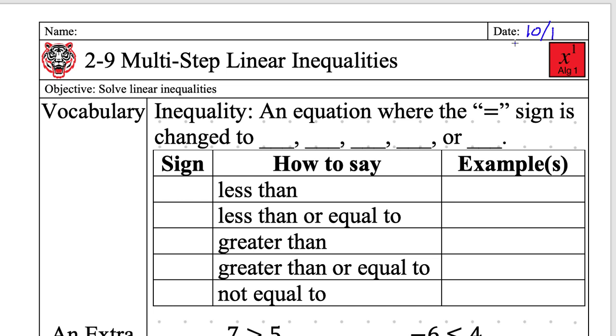Is there a quiet raised hand who can read our objective? It was going to be Emma. Solve linear inequalities. There it is. Solve linear inequalities is indeed what we're doing. Thank you, Game Warden, for getting her 50 XP.